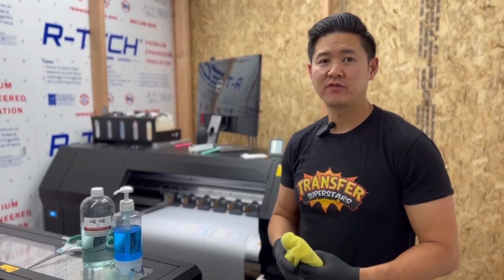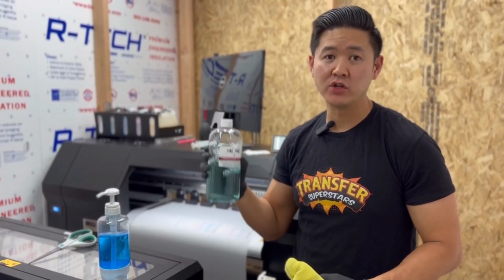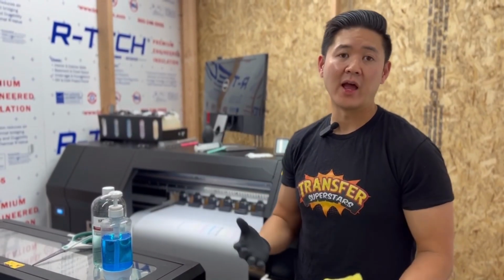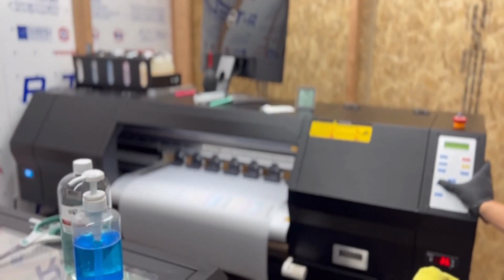So our very first action plan is to actually soak this in solution. We have a regular cleaning solution, and we have a heavy duty solution that we use. I've already soaked it for hours at a time and it hasn't been clearing up. So I'm going to go ahead and do the last resort before I actually replace the heads. So let's go ahead and jog the printheads to the side that I'm able to access.